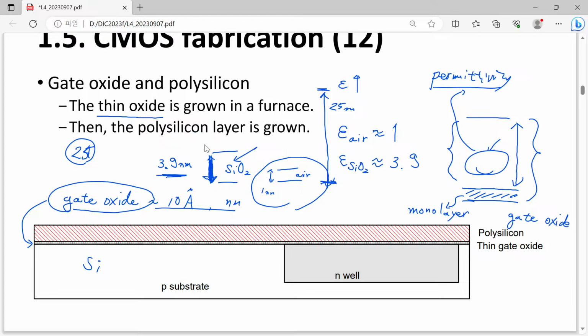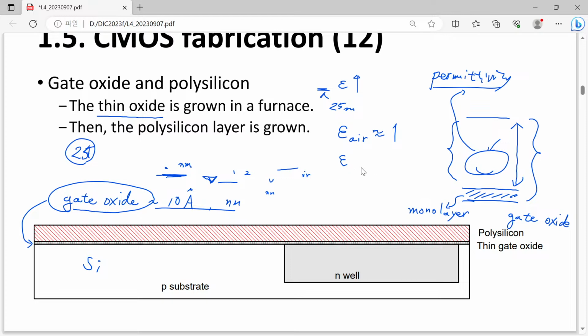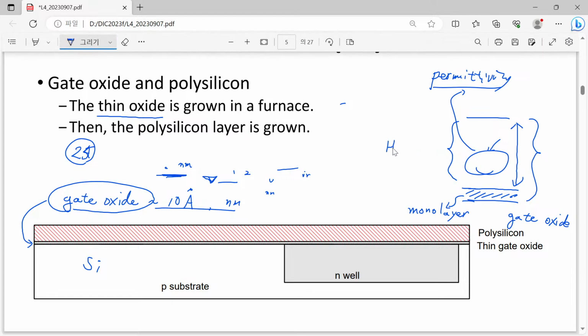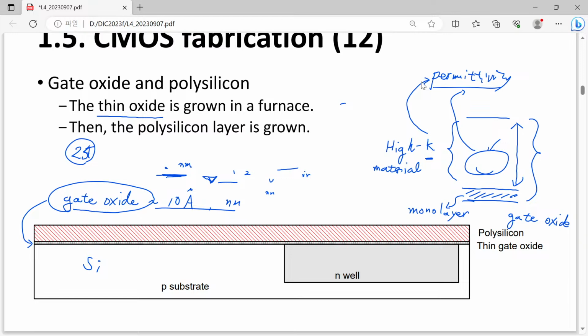So that's the reason why nowadays, instead of extremely thin silicon dioxide, we introduce a relatively thick hafnium oxide layer. So this is usually high K materials. Why is that high K? K is sometimes used to represent the relative permittivity. So simply speaking, nowadays we introduce a relatively thick layer of high K material to make this insulating layer. So the quality of this gate oxide layer is quite important, and as we will see in this lecture today, it really determines the capability to collect electrons and holes in the case of NMOSFET and PMOSFET. So that is quite important.